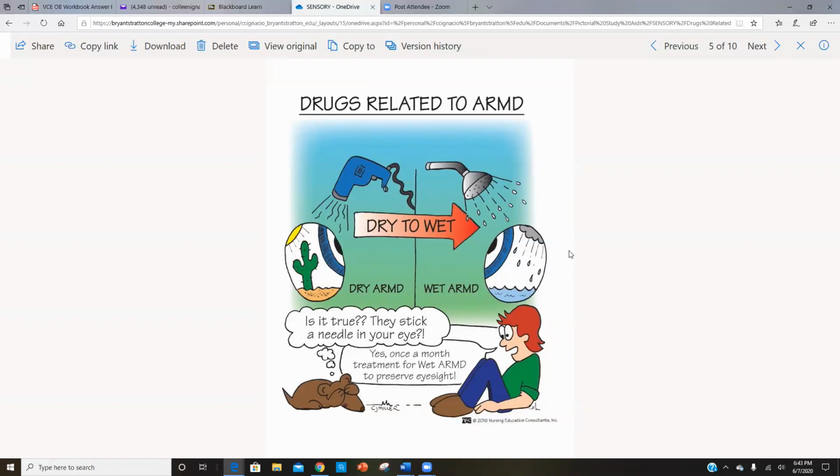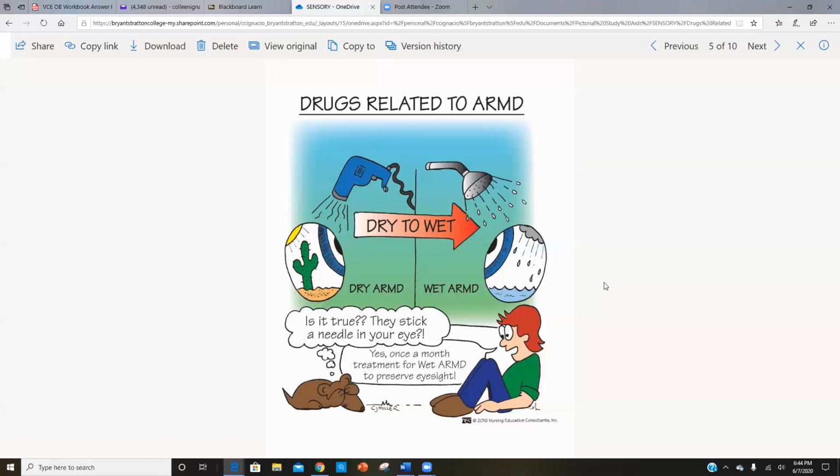So for this, the diagnostic procedures will consist of an ophthalmoscopy, and so an ophthalmoscope is used to examine the back part of the eye, looking at the fundus, including the retina, the optic disc, the macula, and the blood vessels. We can also expect that the patient will have to have a visual acuity test using the Snellen chart and the Rosenbaum eye charts.